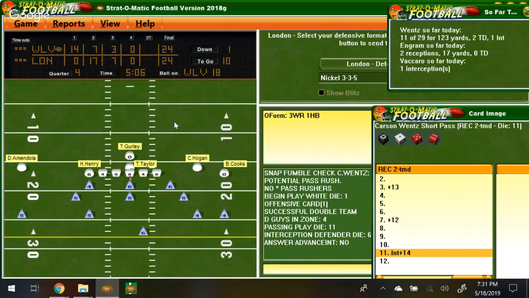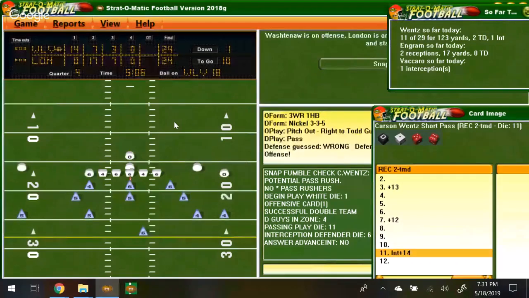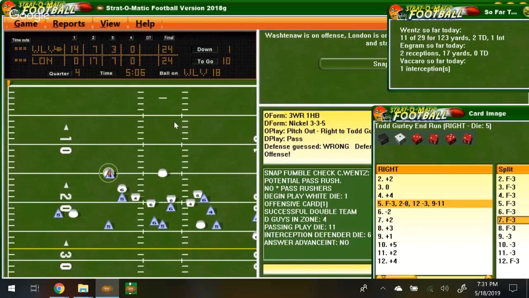Yeah, you've got to think we're going to see some Gurley here. Got to see more this drive. Tom's been consistently calling run to stifle him. Pitch out right to Gurley. Guessed wrong, but it's 3 wide. So it could be, there it is. The white die 1 makes that a 3-yard loss.